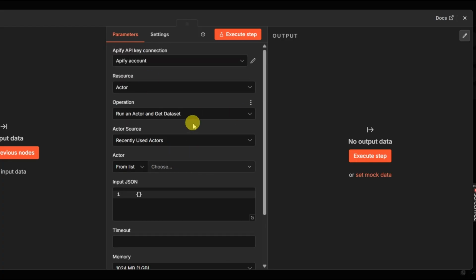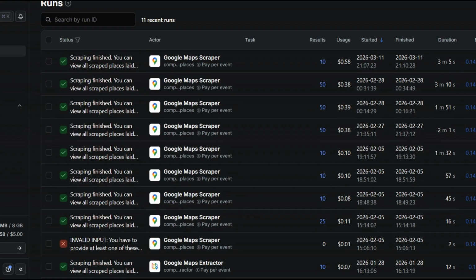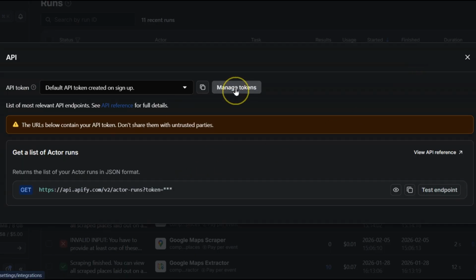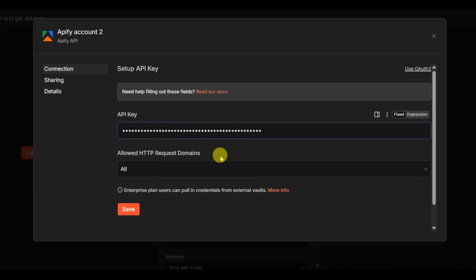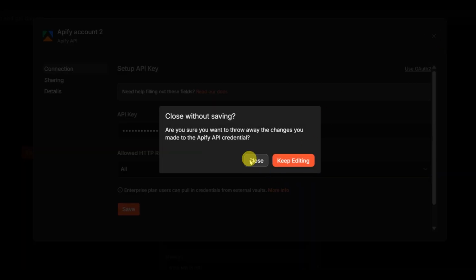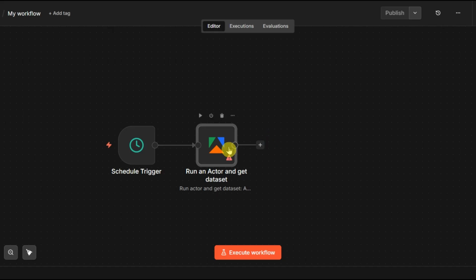For the Apify credential we have to click on create new credential, and in here we just come to the Apify store, and on the top right side we have to click on API, and in here manage token, and in here we can copy our API key and come back to n8n, and in here we have to paste it. I have already connected, so we have to use the old one, and I have to close this one. Now you can see it's working, and let's add some more options in here.